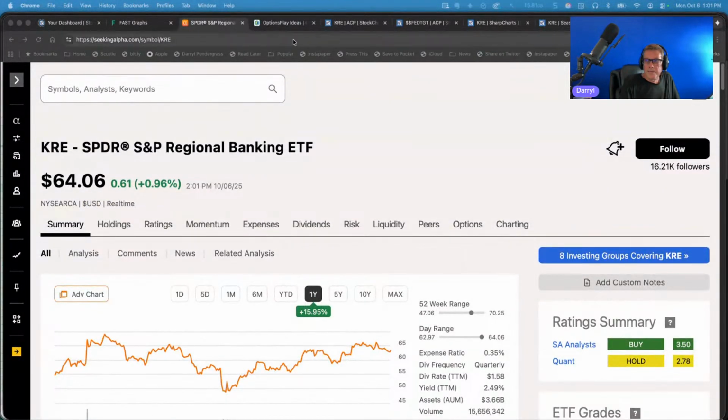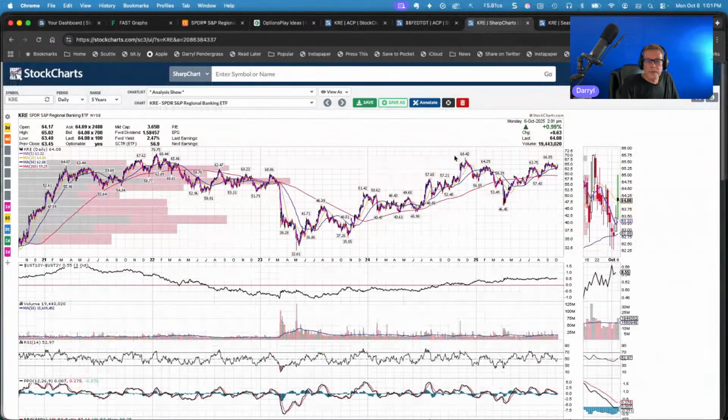Then I want to take a look at the chart. And this is over the last 5 years. And I also have the 10-year treasury rate minus the 2-year treasury rate. So that gives us the 10-2 spread. And what we can see here is that we did invert on about the 7th of July of 2022. And we have had an inverted yield curve all the way until September of 2024. And this is about the time that the Fed issued the first rate cut in September of 2024.